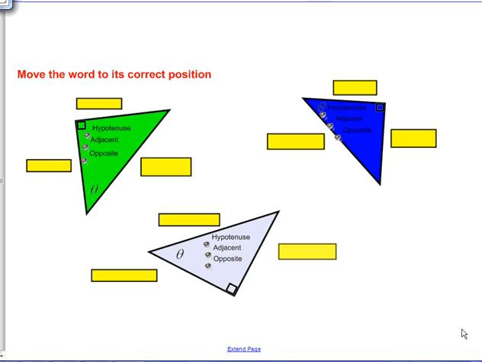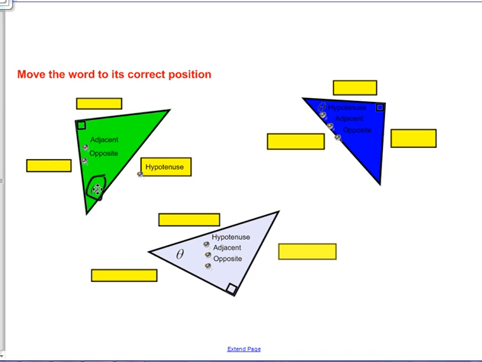First, before we do this, we need to point out the names of the parts of the triangles we're working with. As we learned with the Pythagorean theorem in the last chapter, the side across from the 90-degree angle is always called the hypotenuse. If you see this funny looking symbol down here, it just says this is the angle we're working with.